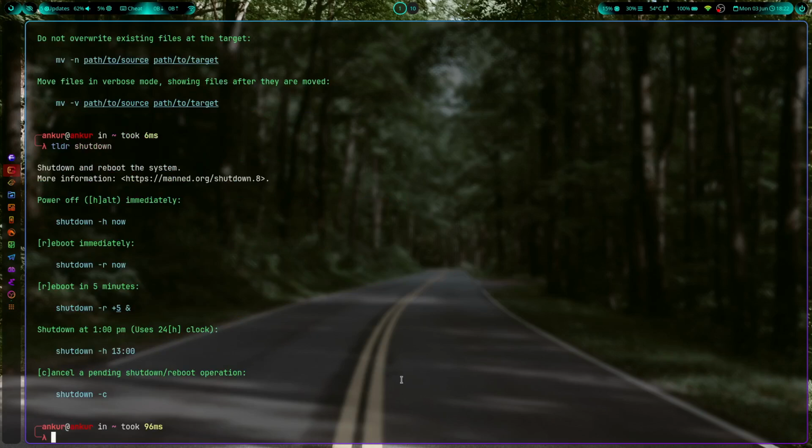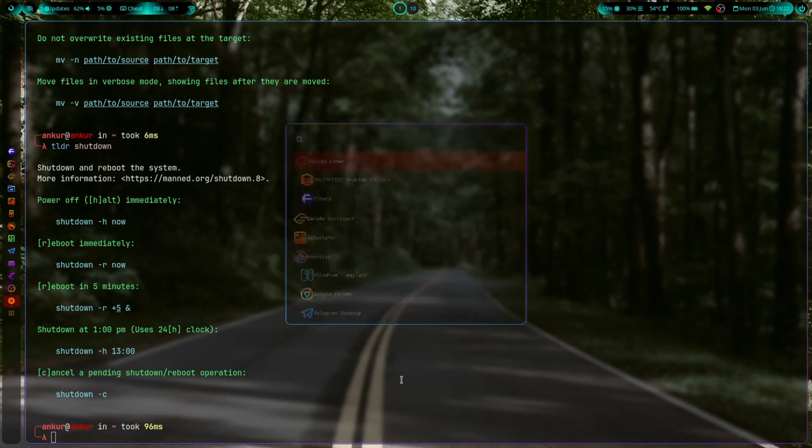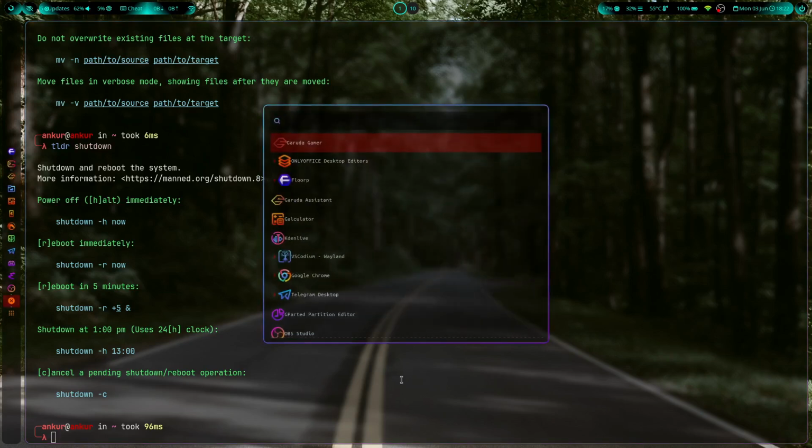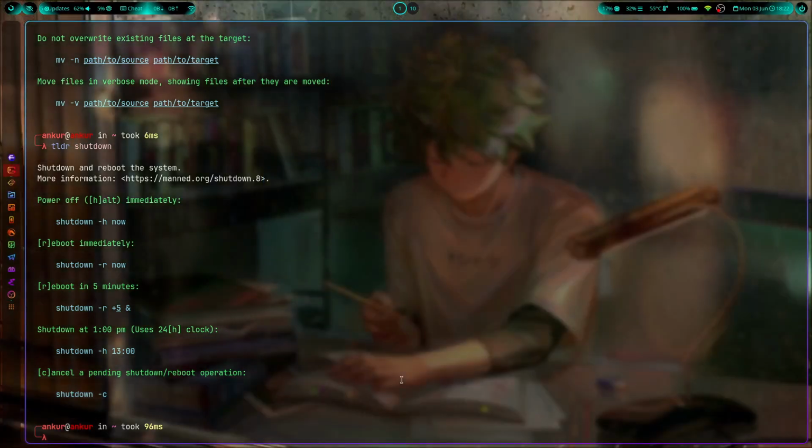So that's it for this video. I wanted to make a quick video about this command. It's a very cool command that I feel like every Linux user should know about, as we are mostly living 90% of the time in the terminal, and that's a really good tool in my eyes.